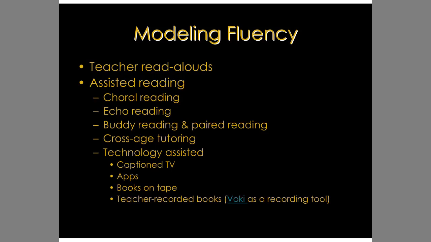And then another form of assisted reading could be buddy reading and paired reading. With buddy reading and paired reading, you pair a proficient or a strong reader with a striving reader who is still learning how to become fluent, and the two read the same text together out loud at the same time. And then if the striving reader decides he or she is comfortable with trying to read the text aloud on his or her own, then he or she can just tap the buddy or the other reader on the shoulder and let that reader know that they can stop reading, so the striving reader can try it out on his or her own.